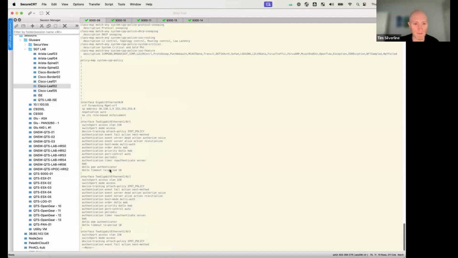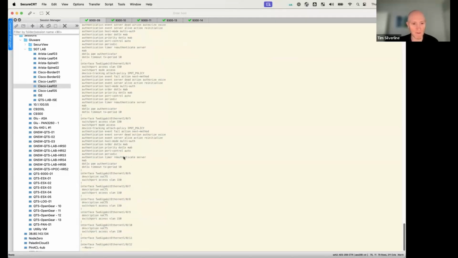So as we discussed in the very beginning, we're targeting some specific ports. And as I showed, the first 5 of these ports of the switch are going to be the ones that we're targeting because they are in VLAN 150 and they didn't have that description of no CTS that excluded them. As you get down a little bit further, you can see that we did not apply any of that configuration to these other ports because of that description.